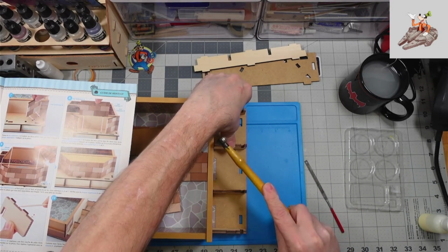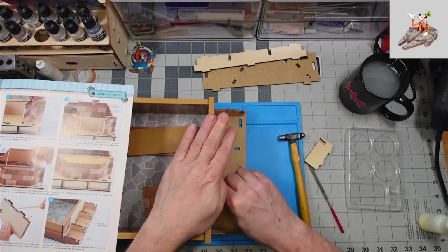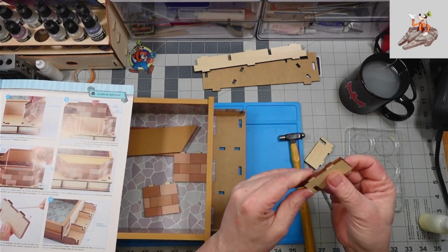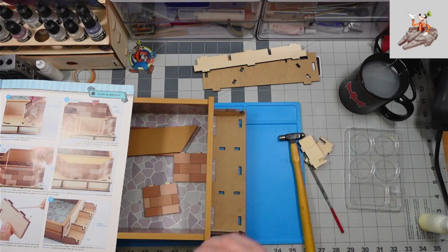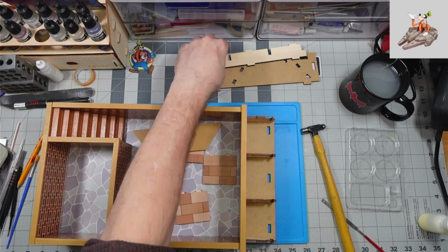Same thing. I am going to pause real quick, and I'm going to do a little bit of file work in those 4 holes just so that everything fits. I will be right back. Okay, a little bit of quick filing there, and now the pieces are fitting.